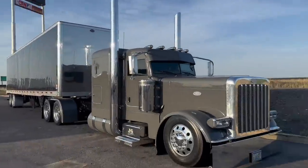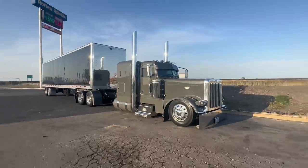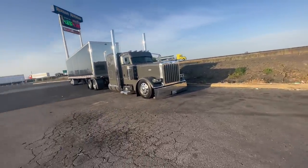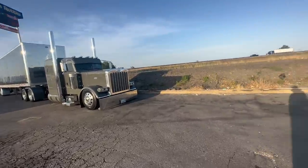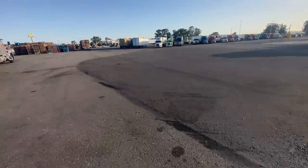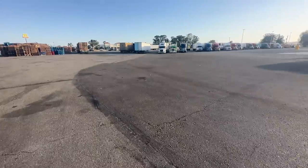All right, guys, got some fuel a little bit ago. I'm gonna head over and get some In-N-Out. And I'm only 2.5 hours from Wheeler Ridge. I'm gonna spend the night over there. And yeah, that's been a pretty easy day. Besides, it's super windy right now. Super windy out here right now. Yeah, we got some In-N-Out.